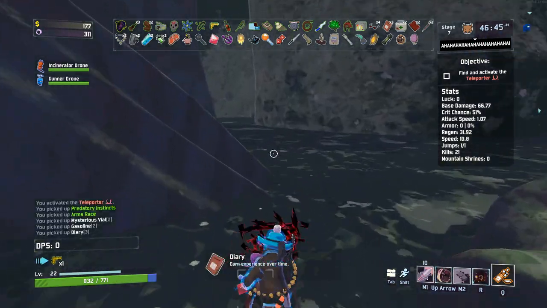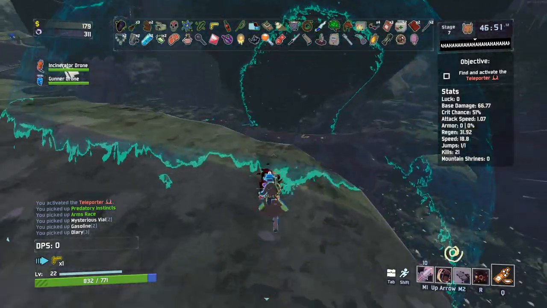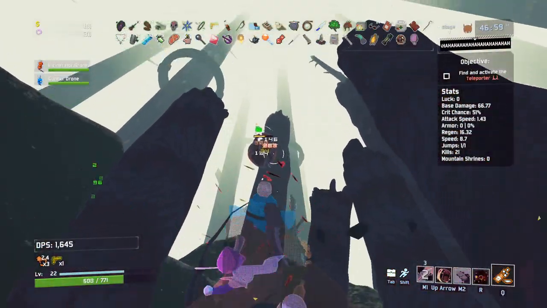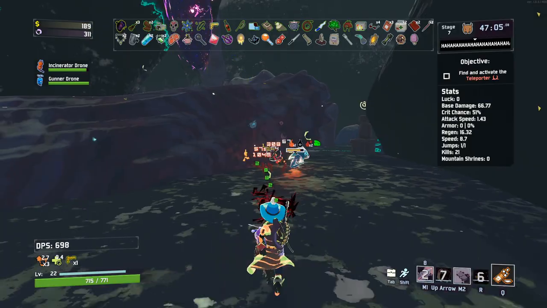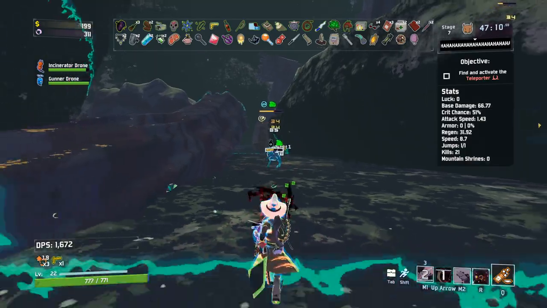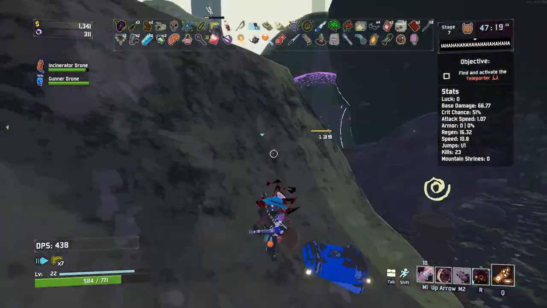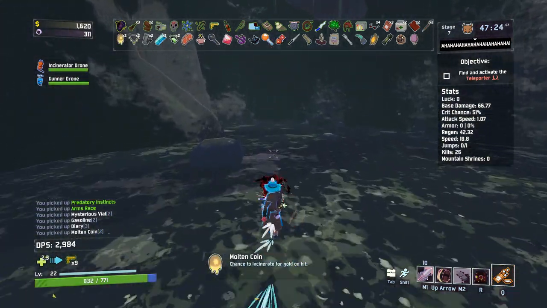More XP. Really don't need the extra XP at this point, do we? I can hear a malachite guy. There he is. Okay, I probably want to take out the Malachite guy first. Really? Did you just do that much damage to me? He should be pretty much dead now. There we go. Whoa! Extra chest here that I didn't see. That's fine. Right. Let everything do its thing.